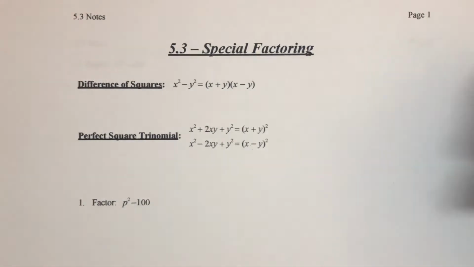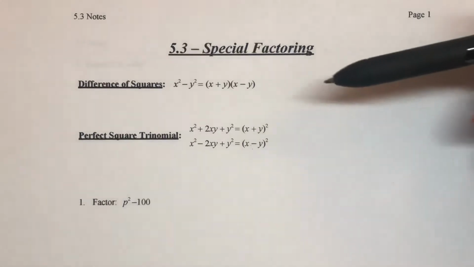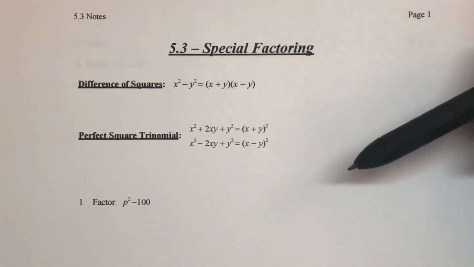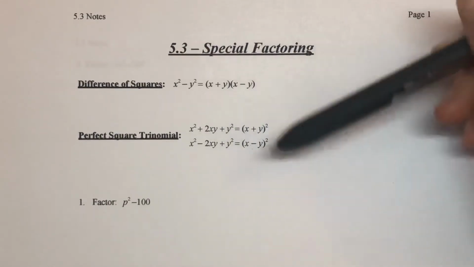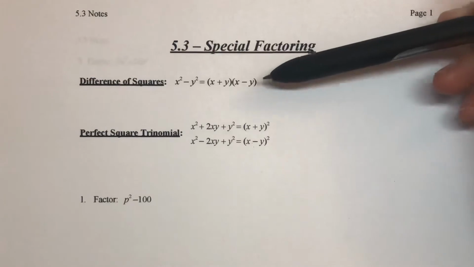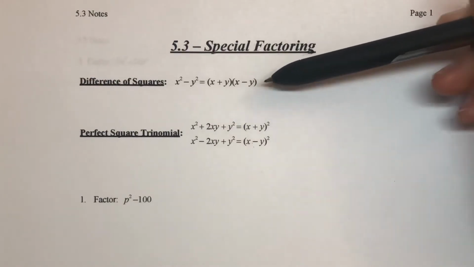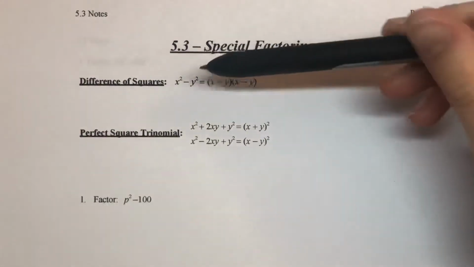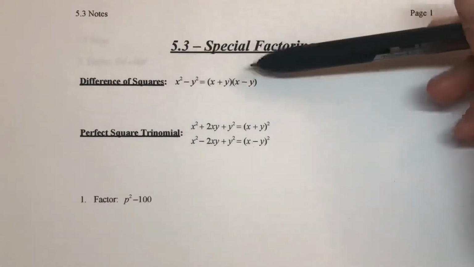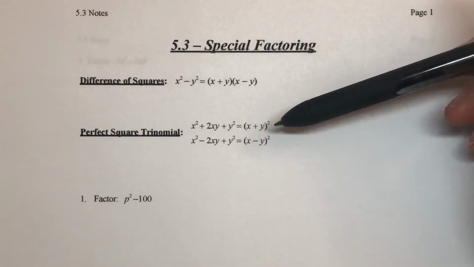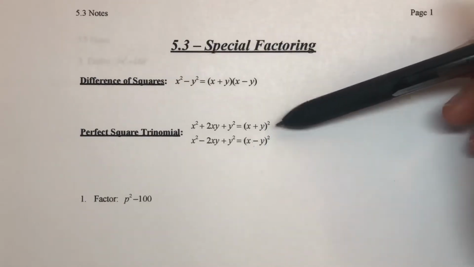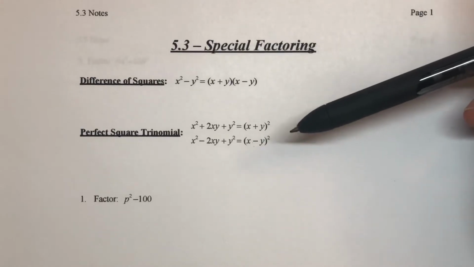In 5.3, we're going to take a look at a couple specific formulas or patterns that can be used for some factoring, some specific factoring. I will say of the ones here listed, this first one is the important one. This is the one we will use time and time again, and to some extent it really boils down to you have to be able to recognize the pattern of a polynomial and know the formula that breaks it down through factoring.